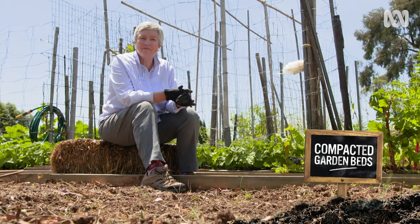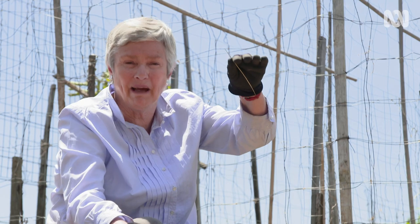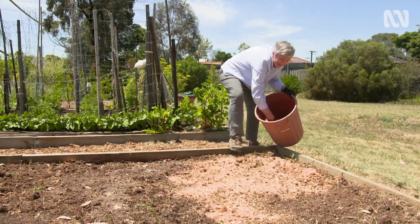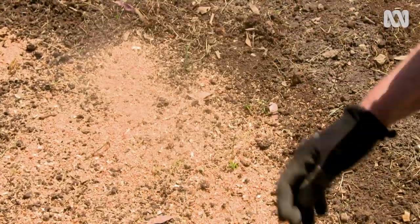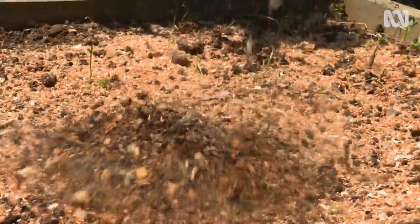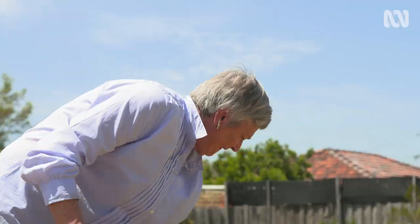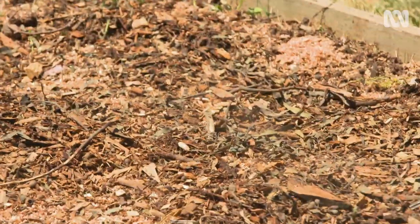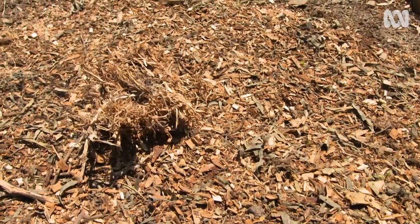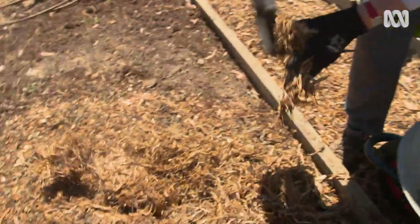Number 4, garden beds. It's better not to dig them over. In the olden days, we were taught to double dig, dig down 2 spades deep. You don't do that anymore. It's better to work on the top using organic matter and let nature do its work. Pile anything you can lay your hands on, like wood chips, shredded paper, straw, chopped leaves, lawn clippings, in layers on the bed. Make it at least 15 centimetres deep and then leave it for about a year.